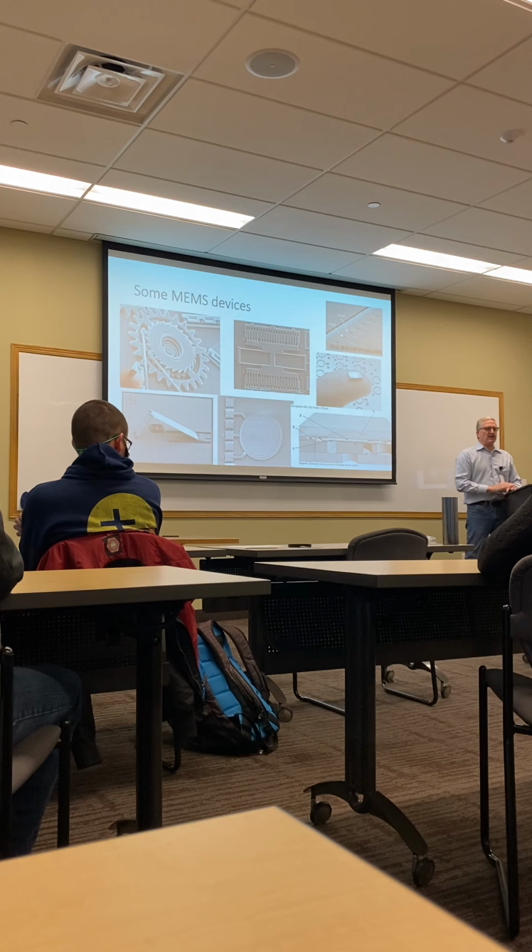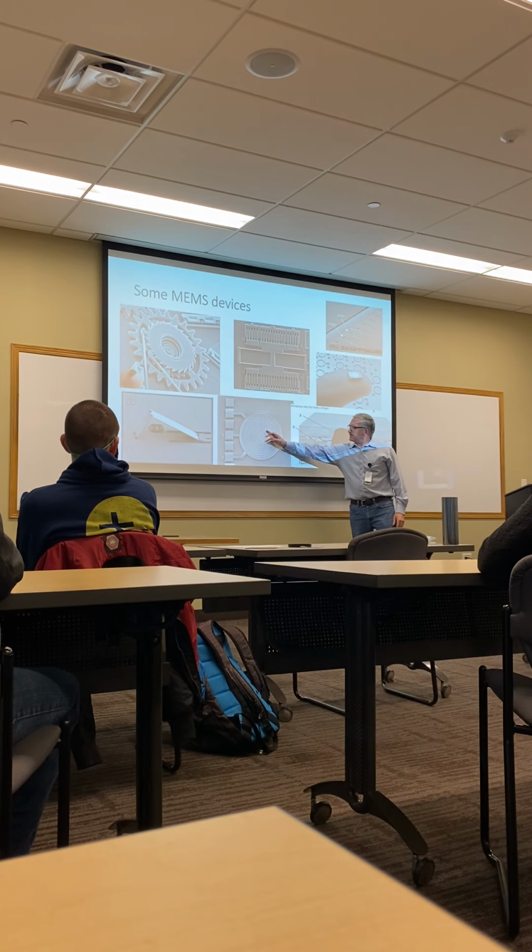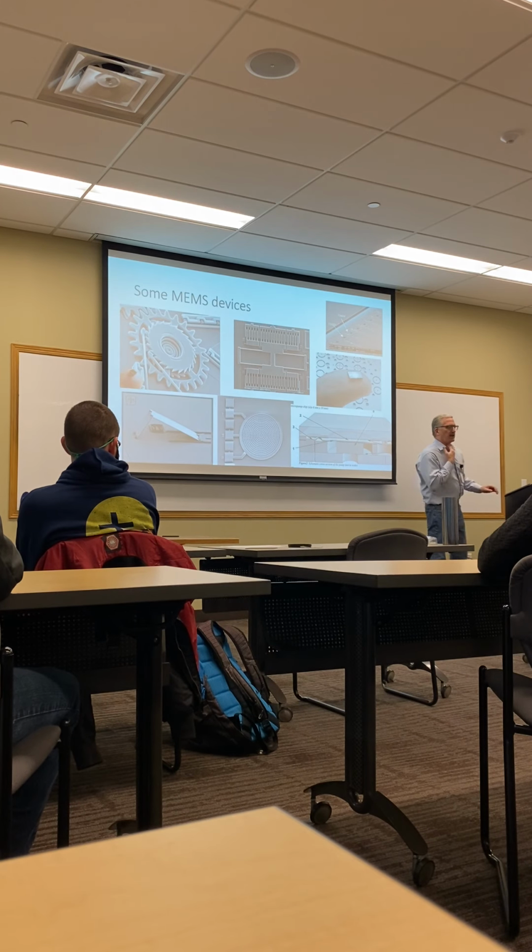You can imagine that if you have a capacitor in air, it can react fairly quickly. If you have a capacitor in water, it reacts a whole lot slower. And if you have a capacitor in toothpaste, it doesn't react very fast at all. It takes like a maximum pressure, like a truck running over it, to get any sort of variation in the gap. Well, on the scale that our MEMS devices are, which are extraordinarily small, air is about like toothpaste. It cannot make it out the edges fast enough for this to react to common frequencies like voices. So you have to perforate it so there's a place for the air to go when it reacts.